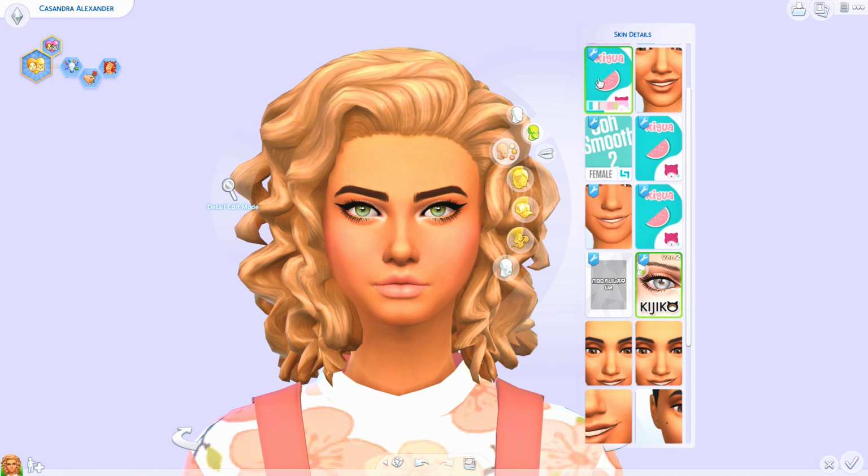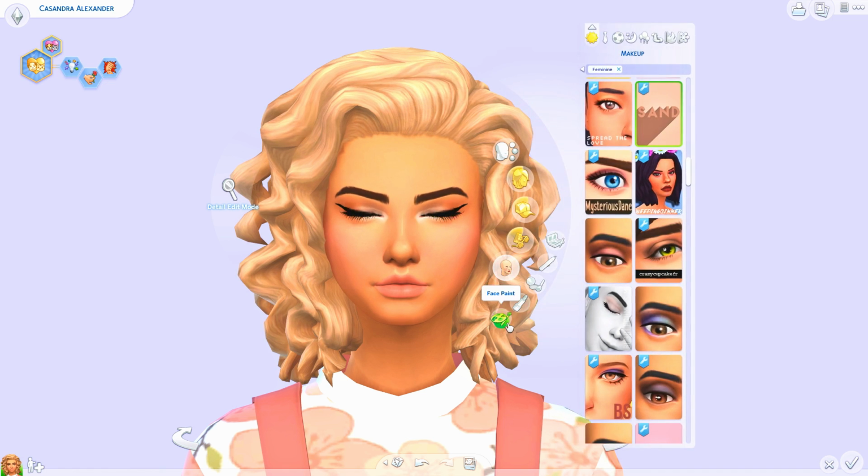So the second Create a Sim thing is basically skin overlay, which is what she was wearing. So this is the skin overlay I use, you guys, and obsessed. Now, the download for this I don't think works. I'm gonna make sure, but if it doesn't, don't worry. There's still an option for you guys.